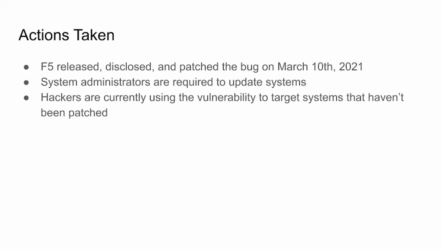So in terms of actions taken for this vulnerability, F5 released, disclosed, and patched the bug on March 10th, 2021, and system administrators are required to update the systems themselves. Because of this, hackers are currently using the vulnerability to target systems that haven't been patched by their system administrators.